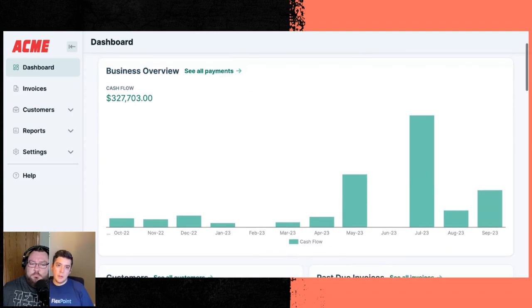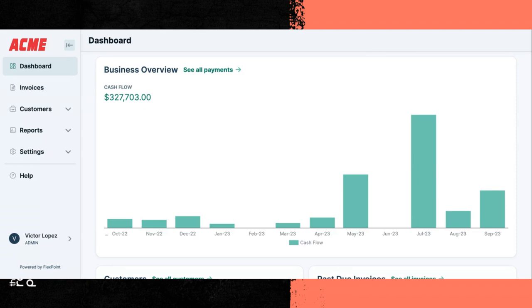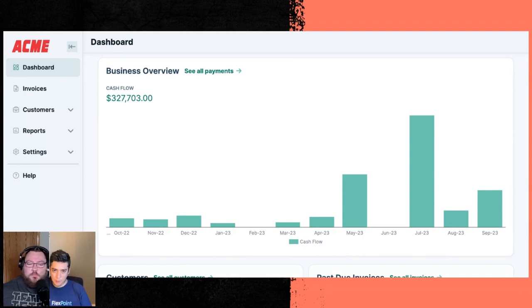Going back to the MSP facing side, in order for us to really work well with your tools and your workflows, again, going back to the conversation about operational maturity when it comes to invoicing, whether it's invoicing out of the PSA or invoicing out of your accounting software, we can accommodate that. We do that through these integrations, whether it's a dual integration or a single integration with one of the tools that you're using. That allows us to provide a seamless experience when it comes to syncing both ways, bidirectionally, towards the PSA, towards the accounting software, or backwards. And that allows for continuity of workflow.